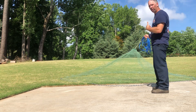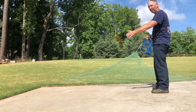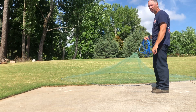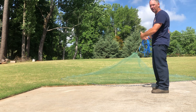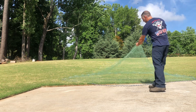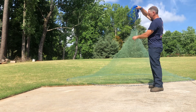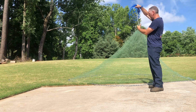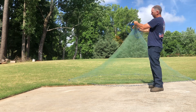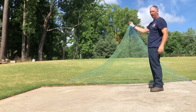I go ahead and pull my horn up to me. If I'm in the boat by myself I'll lay it down the side of the boat, get everything straight, and make sure I don't have any tangles in my net. This time I had already thrown my net, so I'll pull it up like this. Once I get my horn to me, this particular net has about six inches of rail line that hangs outside of the horn, so I'll go ahead and get a hold of my horn, just grab it in my right hand right on top of the rope.